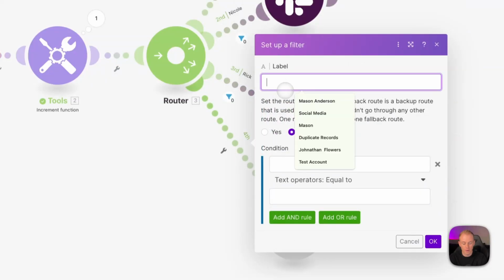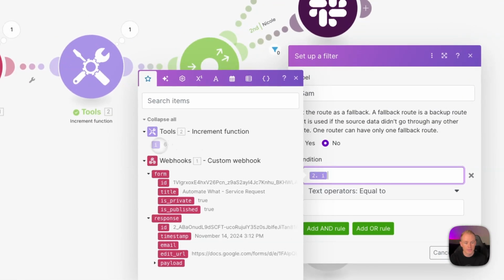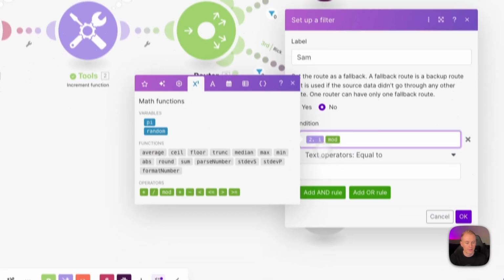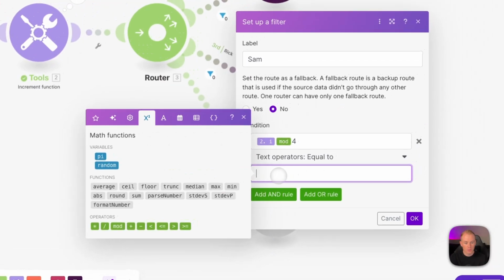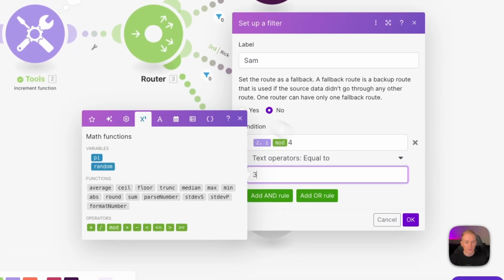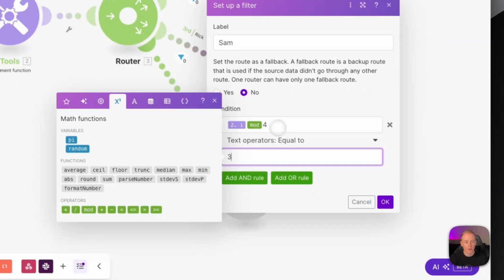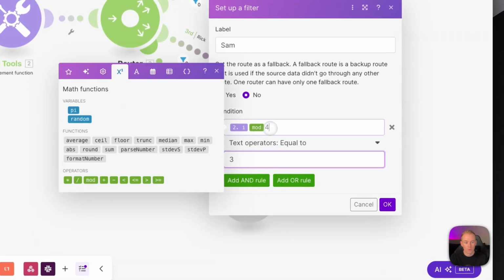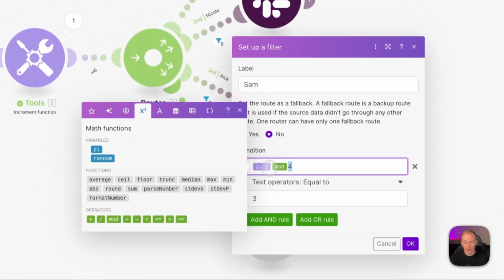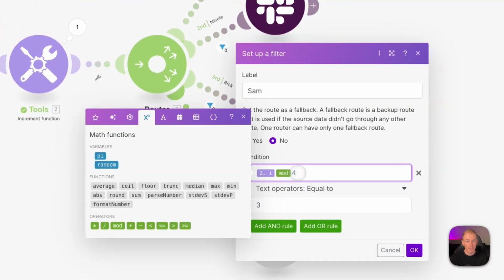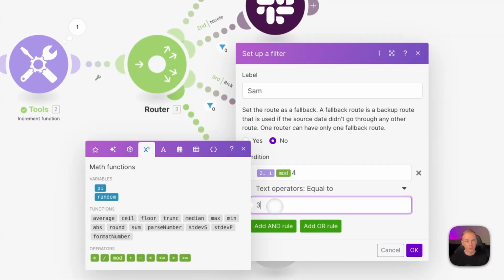So I'm going to say this one is for Sam, and the condition is this mod 4 is equal to 3. So this last route is always going to be 1 less than whatever we are modding it by. So whatever this number is, mod 4, let's take it down 1 number and just say is equal to 3.